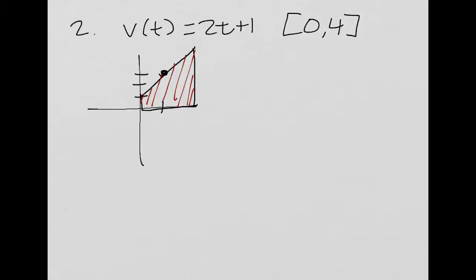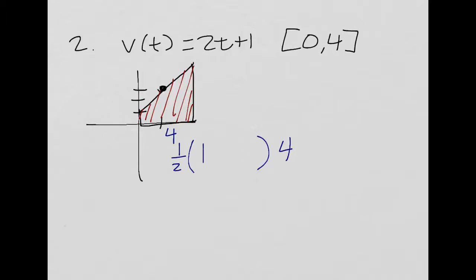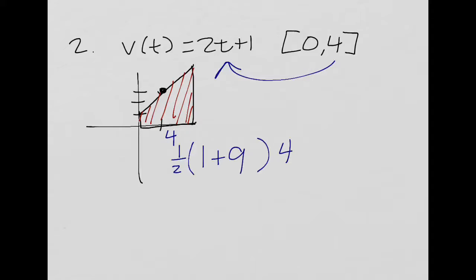And we discussed yesterday that the area of a trapezoid is 1/2 the sum of the bases times its height. Well, that height's going to be 4. This first base is going to be a 1. And for the second base, if I put 4 into that, I get 9. Sorry. So let's see, it's at 20. So it'd be 20 units.